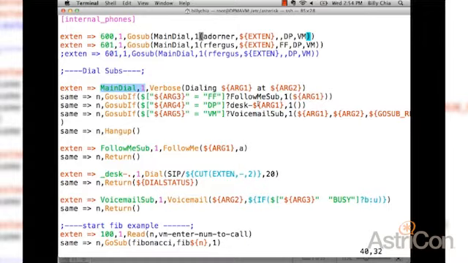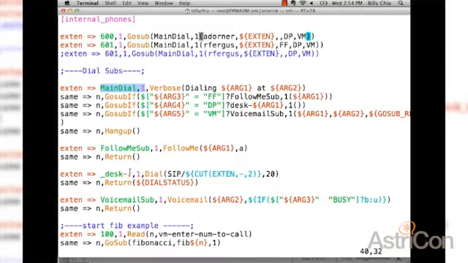The idea is when I want to call the desk phone, I could pass arg1 as a variable like I did in the follow me subroutine. Here's another way to do it. I made arg1 part of the actual extension name. So in the desk subroutine, the desk phone subroutine, I set a pattern match. You can tell because I have an underscore. And then it starts with desk dash, and then the dot means anything else at all. So if I call it from adorner, it would be desk-adorner that would match that pattern match. If I call it from rfergus, desk-rfergus would match that pattern match.